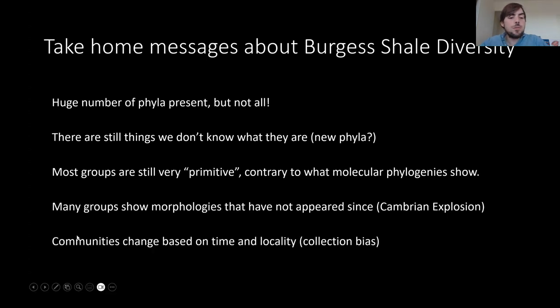And another thing that I wanted to mention is that we're very happy because every community at the Burgess Shale is quite different. It's depicting a specific time period. Of course, it's always the Cambrian. It's probably always around 506 million years ago, but maybe some of them are slightly different, maybe 507 million years ago.